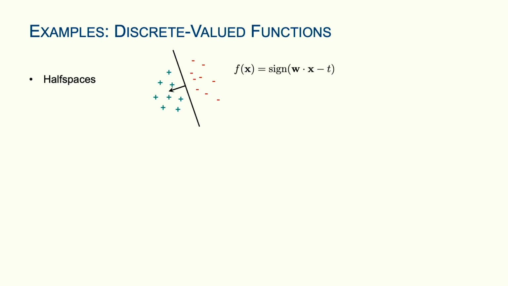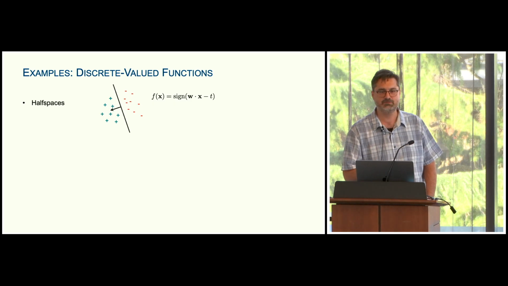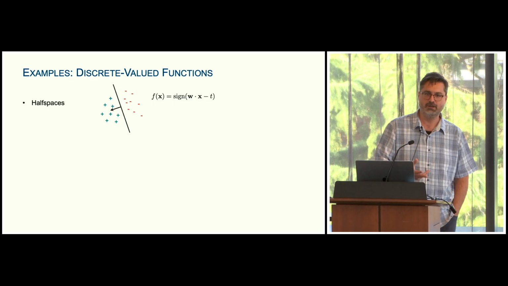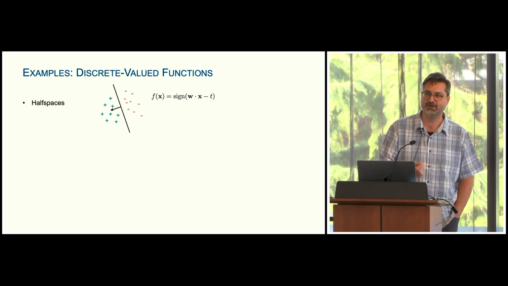Here are some examples. The most basic example that everyone should know, and that should come to your head first when we're talking about multi-index models, is a linear classifier, or linear threshold function, or a half space. This is the most basic class of functions in learning theory since the 50s. We had algorithms for learning this class of functions before computer science existed as a field. And what is the practical algorithm to learn half spaces? It's called perceptron, right?